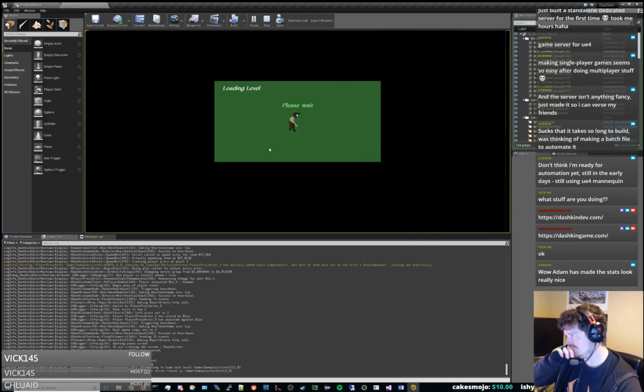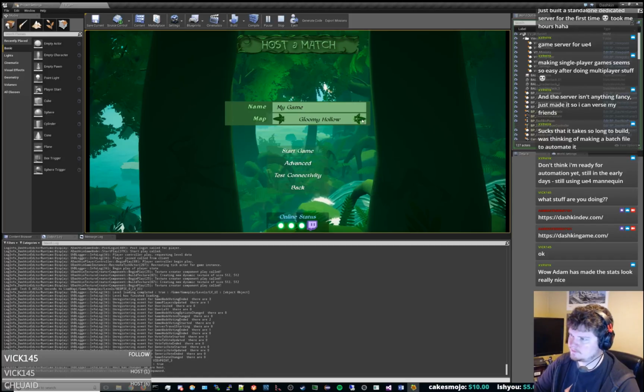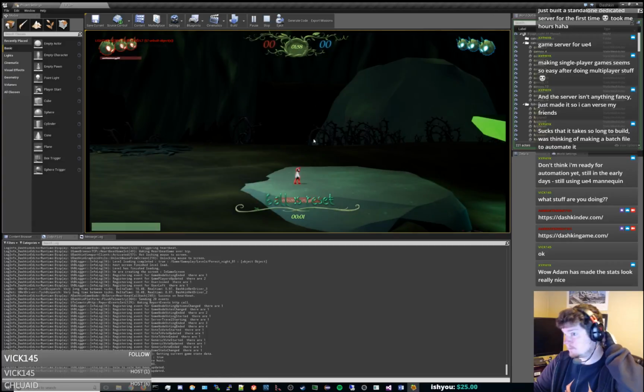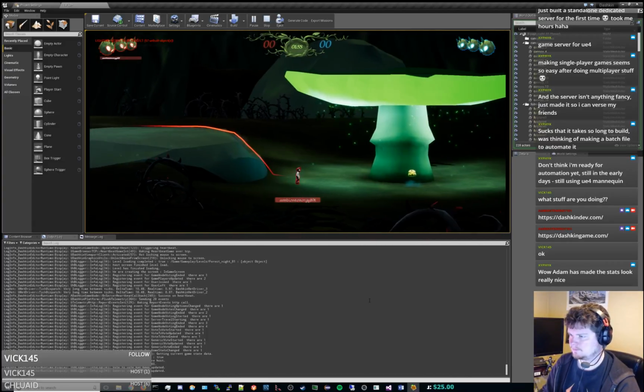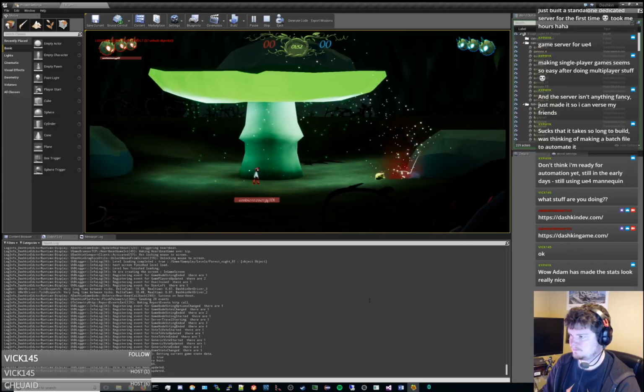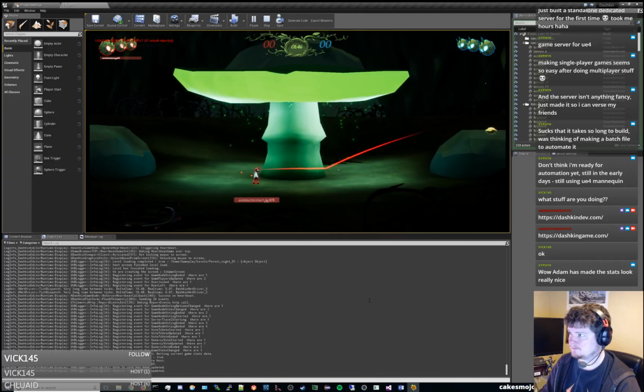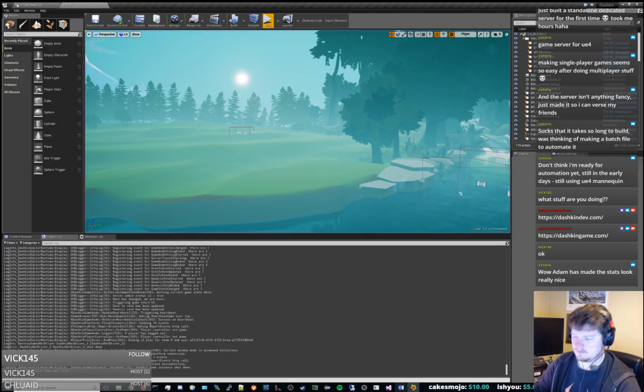Let's put up one of the other levels that has more lighting. Alright, so what I should do is take a comparison screenshot. So this is with anti-aliasing.